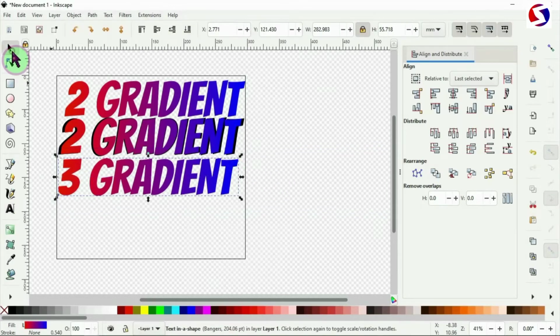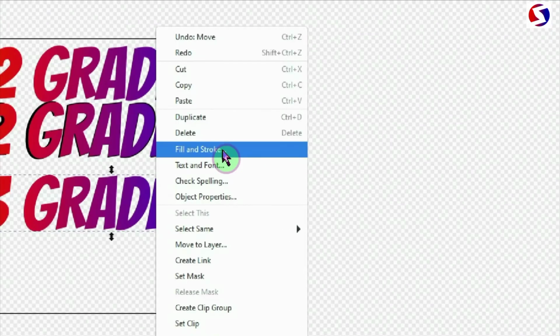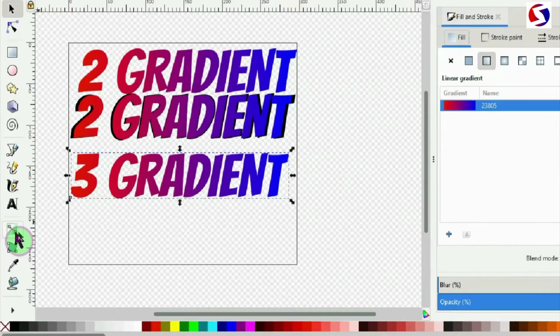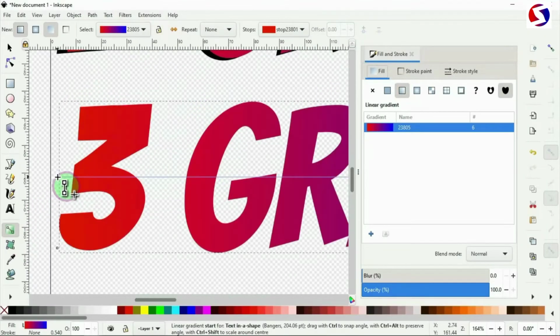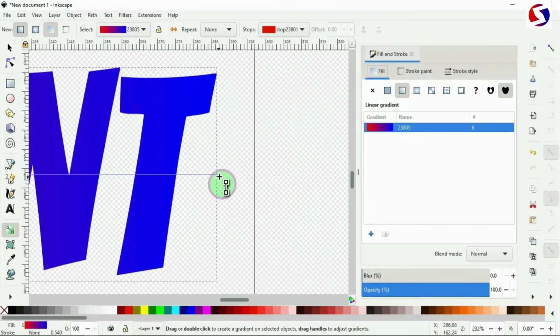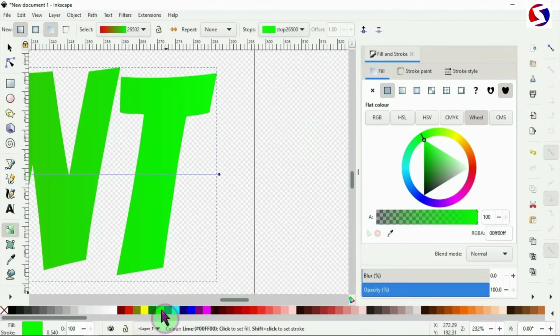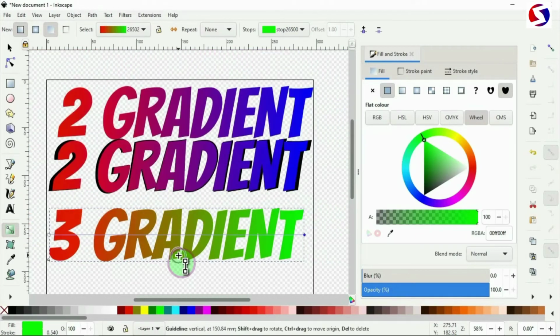I select it with the selector tool, right click and go to fill and stroke. So while we have the fill and stroke there and it's under gradient, come here and pick your gradient selector nodes color there. So we use this now and click on the nodes. We have the first, we have the second node. I told you by default it's always on 2. So let's leave the one for red as red and the one for blue, let's change it to green. So on this we have red and green now. Let's see. So that's the first 2 that we have on this, red and green.